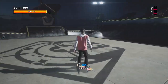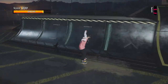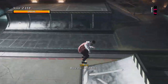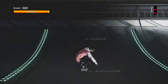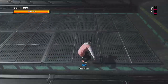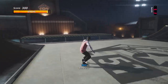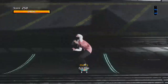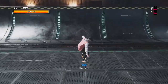What's up, everybody? Today we are going to be looking at the high deck gap, something that's given a lot of people a hard time, it seems. It is a bit of a pain in the ass, I will admit, but it's not as hard as you think. Really, what's going on here is you just have to make sure that you're bonelessing out of the pipe at the right time. That's pretty much it. If you boneless too late, like that, you're going to go too high. And if you boneless too early, you're going to go too low. So we're looking for that just right timing on it.